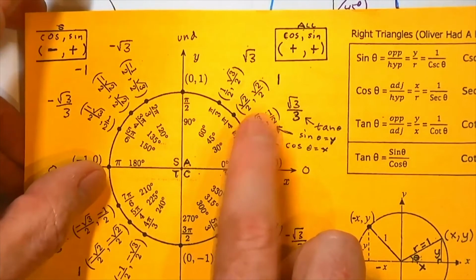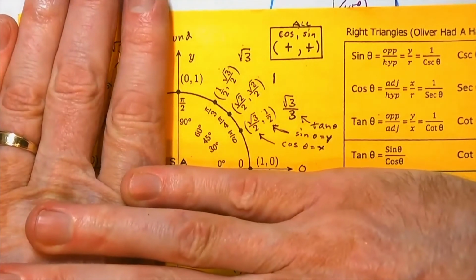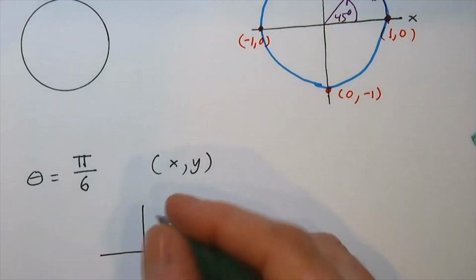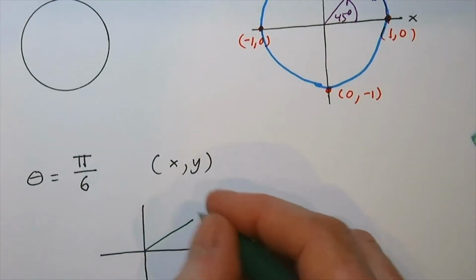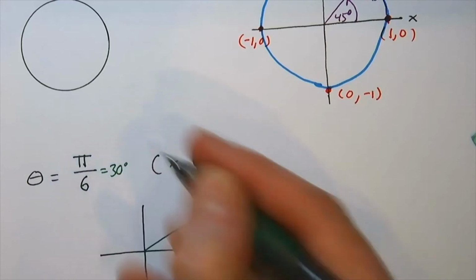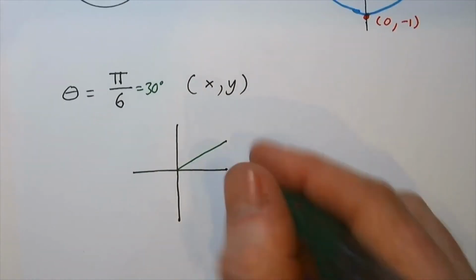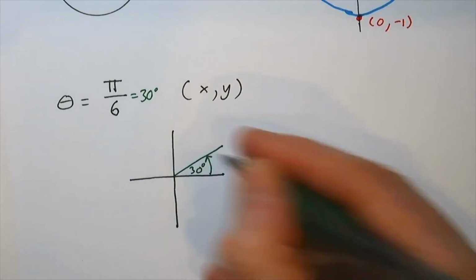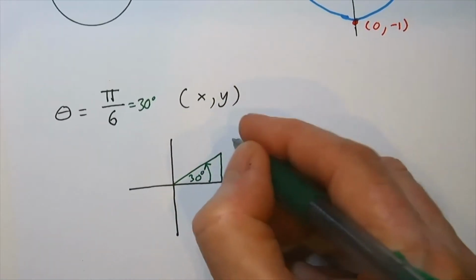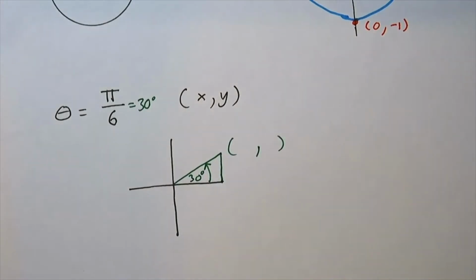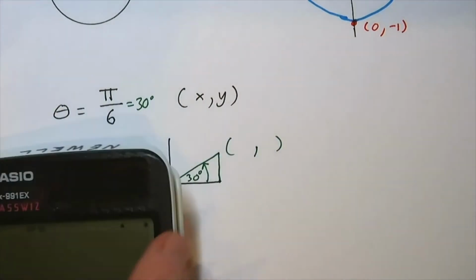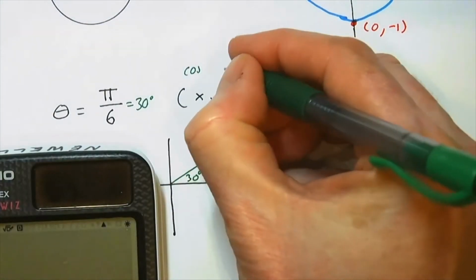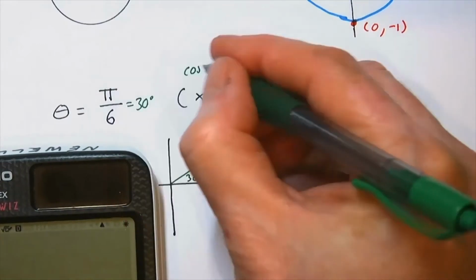Okay, so it's over here. It's in the positive part of the paper. If they say pi over 6, I go over here, and I go, oh, that's 30 degrees. That really helps me out, because you're going to have to know the quadrant. So this is a 30-degree angle in that direction. I'll make a little triangle, and they want to know the coordinates. How do I get the x and y? That's right. This is the cosine. This is the sine. And what's the angle? 30.